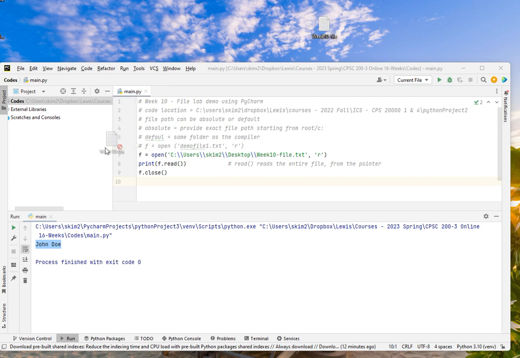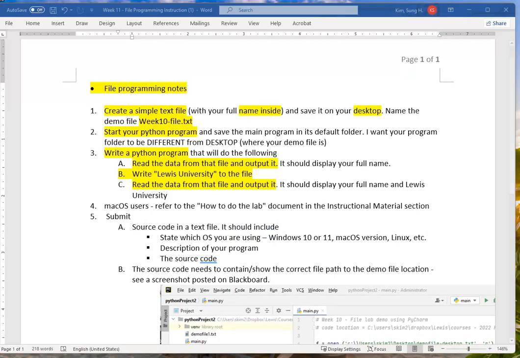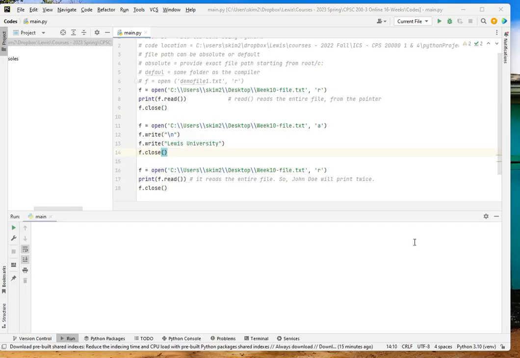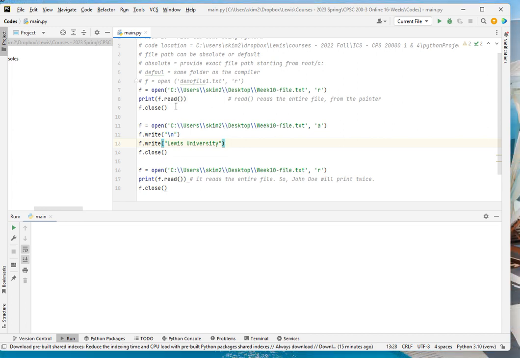Let me move this out of the way so I can come back to this one in a sec. The second part was to write the Lewis University and then read the whole thing and spit it back out. So let me do that right now. I added these two additional parts after closing the file, and I'm going to open it again, same file name, but I'm going to append.